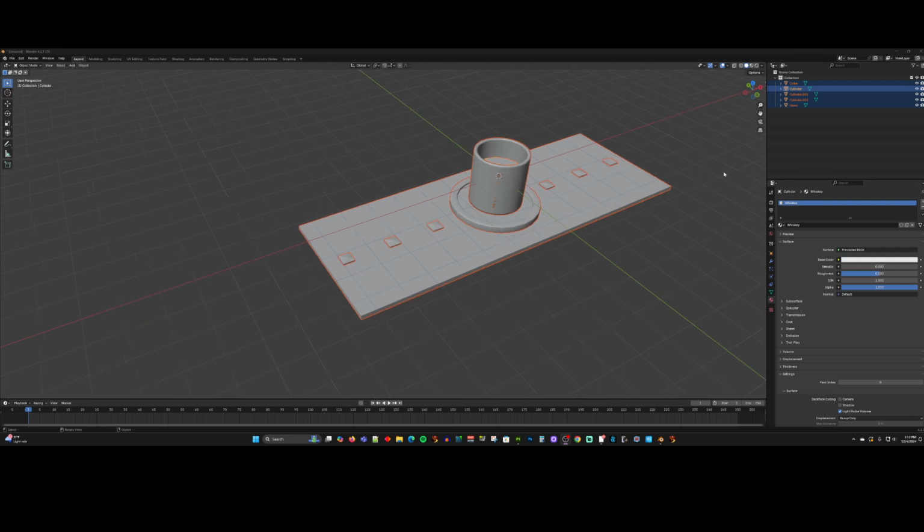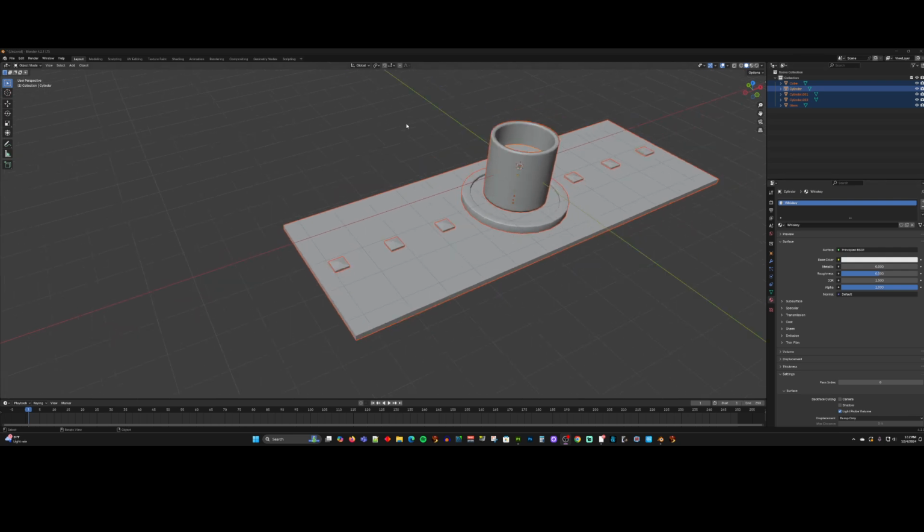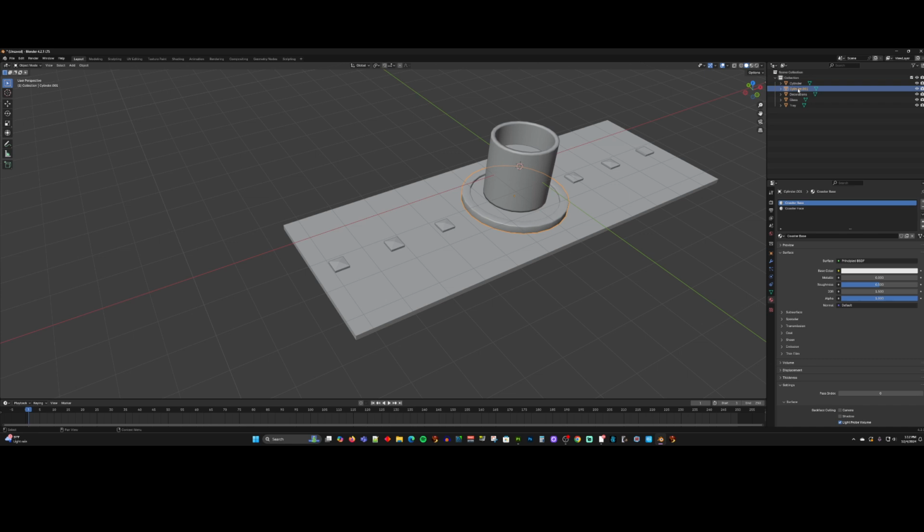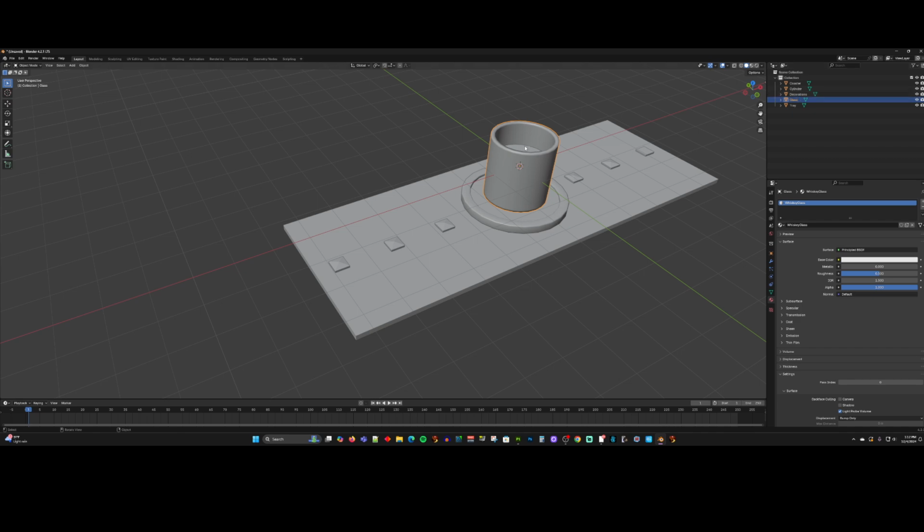So let me make sure I reiterate the things, because I don't want to go back and redo this video. I have multiple parts to my object. I have a base that I call the tray, so let's name that tray. These are called decorations. This is my coaster. This is my glass and my whiskey. Okay, so I've named the parts, but that's not what Substance Painter goes by.